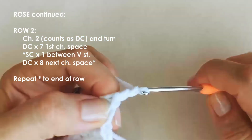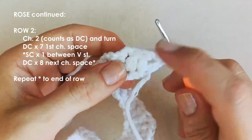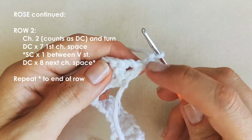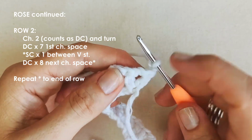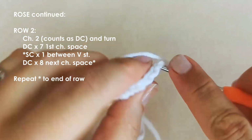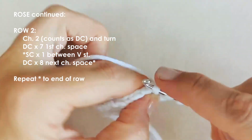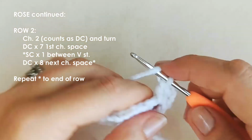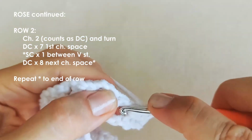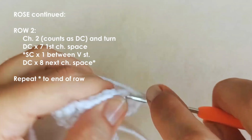You'll chain 2 here and turn, and then in each of these V-stitches we're going to place 8 double crochets. Your chain 2 will count as your first double crochet in this first one, even though it's not actually in the chain space. So in this first one, place 7 double crochets. So that's 1, 2, 3, 4. It's going to get a bit crowded in there.